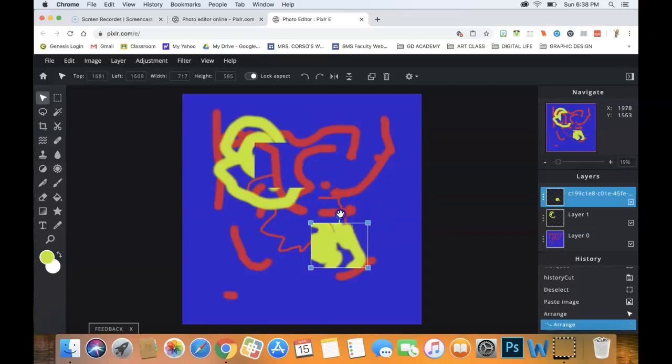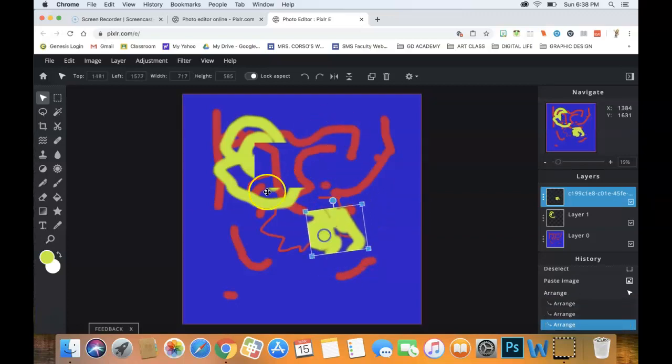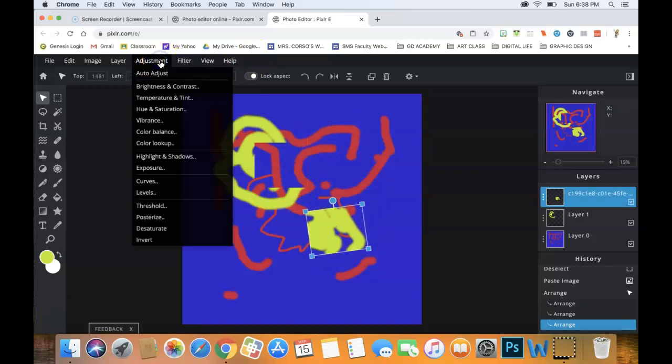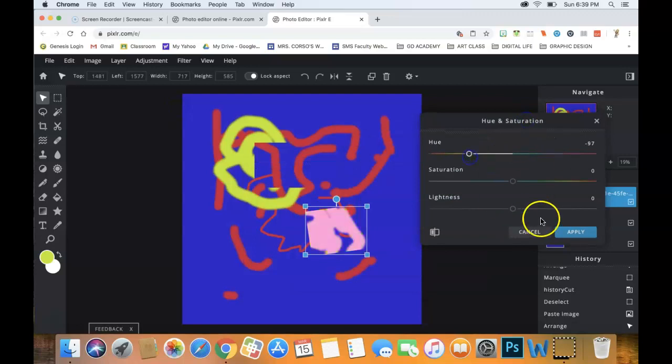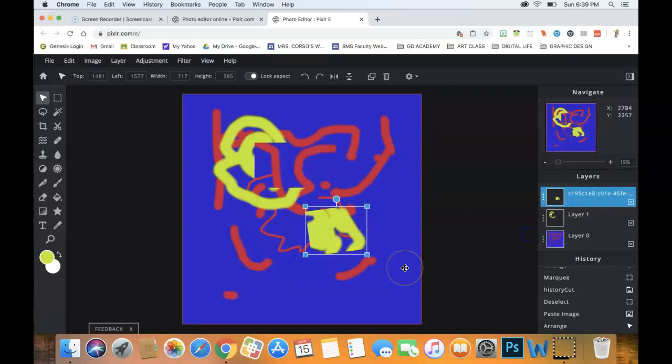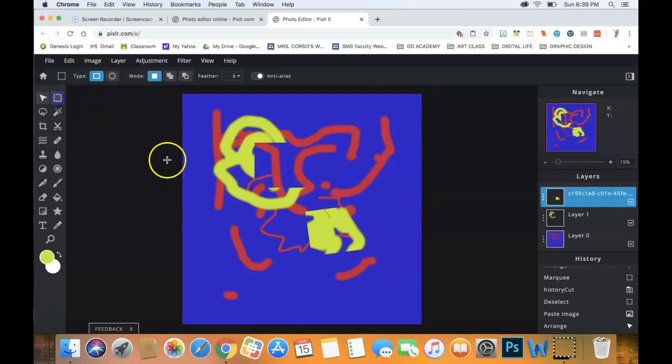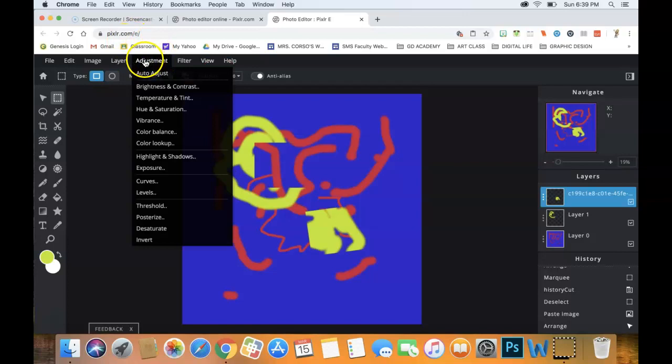Again, if I wanted to rotate it, or change the size, or change the color of this, you can do that in hue saturation. Now let's see if I can do Command U. Nope, it doesn't allow me. Let's try one more time. Okay, so there is no shortcut for Command U for hue saturation. So you go to Adjustments, Hue Saturation.